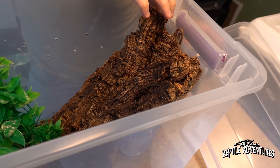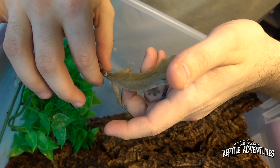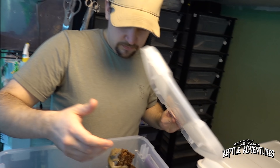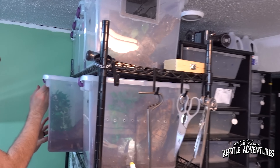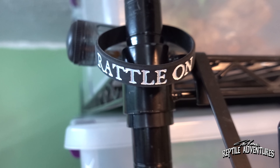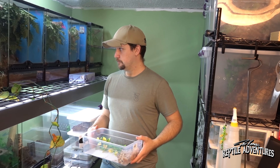So here we have Moira. Of course she's not fired up either — but you can see more of the patterning on her when they're not fired up. Even not fired up, these are pretty impressive looking geckos. Now I gotta say, out of your entire room here — you've got ball pythons over there, gargoyles behind here — but look at that feature right there. That is the greatest thing you have in your herp room. I don't even remember giving that to you. When did I give that to you? You didn't give it to me. You bought it from me? I didn't buy it from you either.